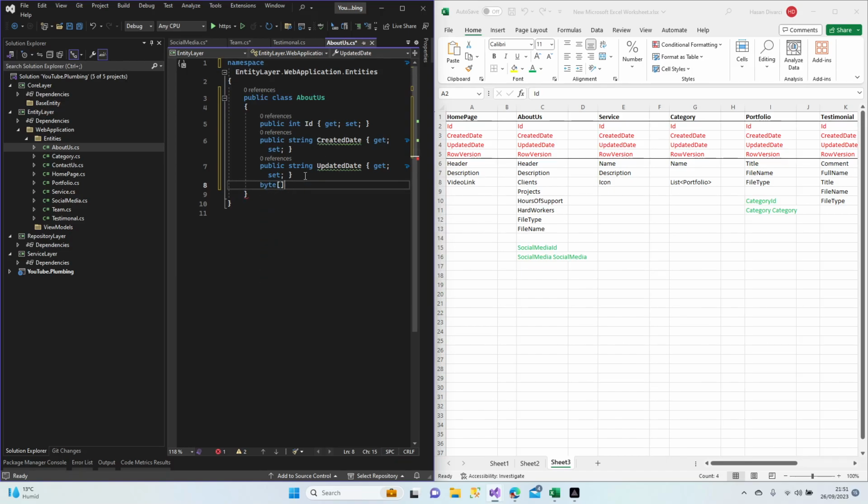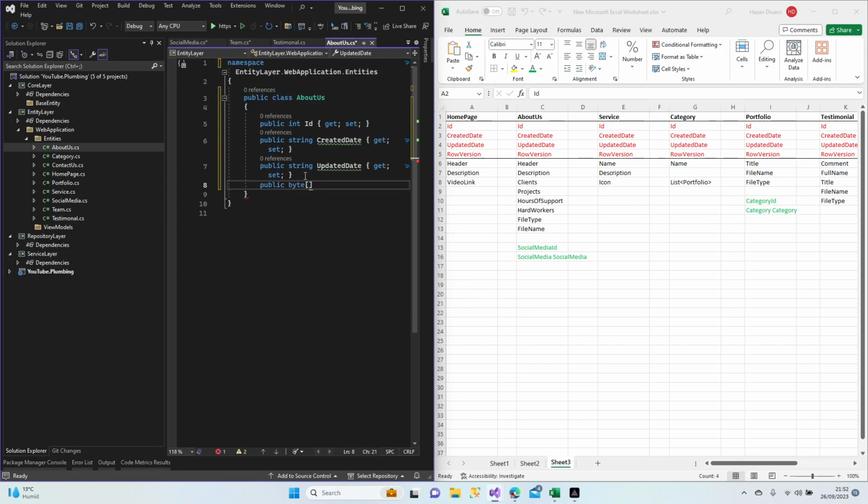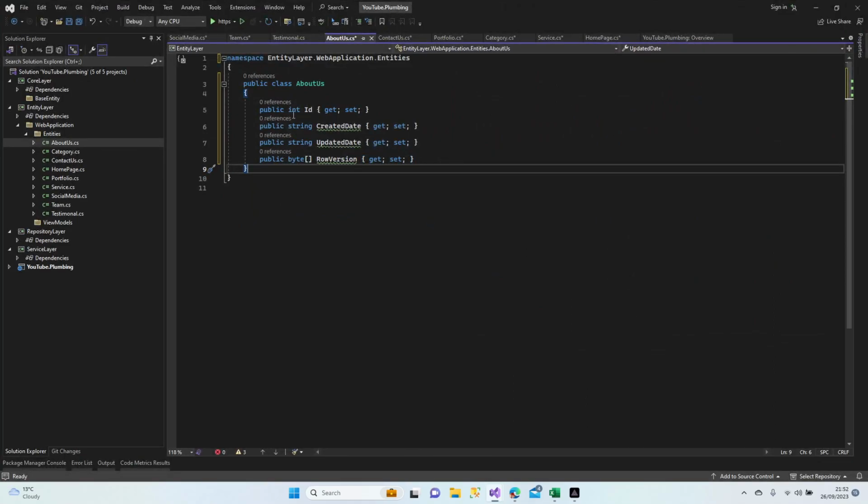It's going to be byte, and it should be public. Public byte RowVersion get and set. Okay, perfect. Public created date.